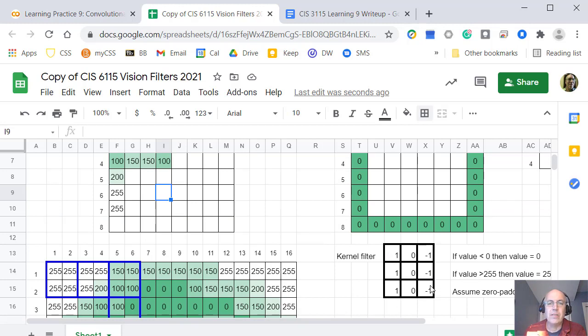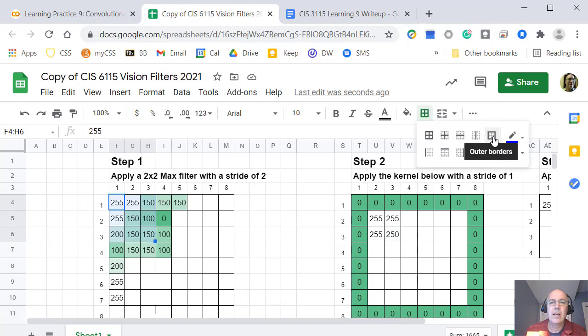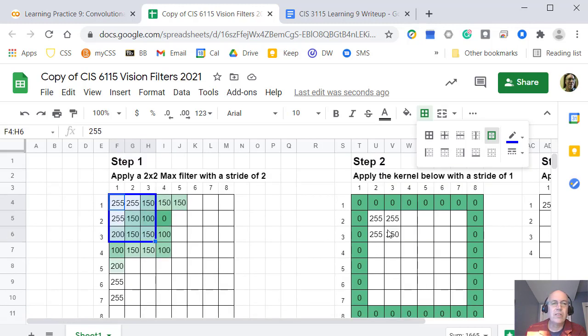Okay, now we're going to apply this filter, a bunch of 1s, a bunch of 0s, and a bunch of negative 1s here, to this image here to calculate these pixels. So I'm going to apply it right here. And so again, the left columns are all multiplied by 1. The middle columns are all 0, and the right values are all -1. And then again, if the value gets below 0, we just set it to 0, and if the value gets above 255, we just set it to 255. And again, we're going to assume there's 0 padding around our image here.